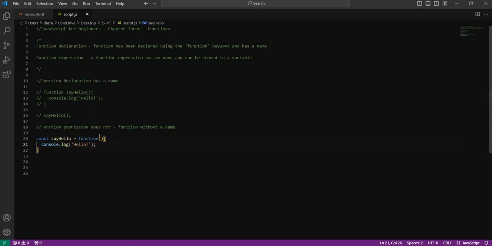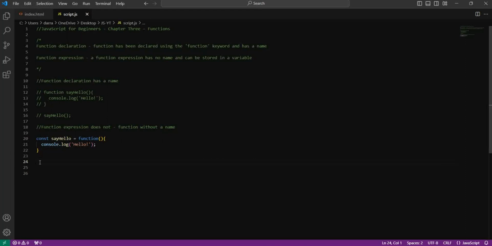So what I've done is I've created a function. I've used the function keyword, and we have our parentheses. But you'll notice the function doesn't have a name. I've assigned an anonymous function, a function with no name, into this variable called sayHello. All of this together is known as a function expression. It is a function without a name, and this variable has been assigned the value of a function.